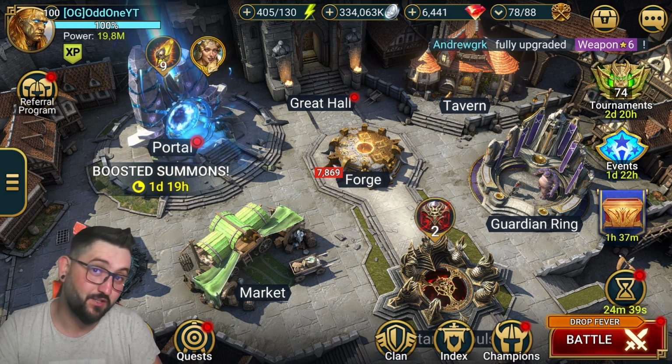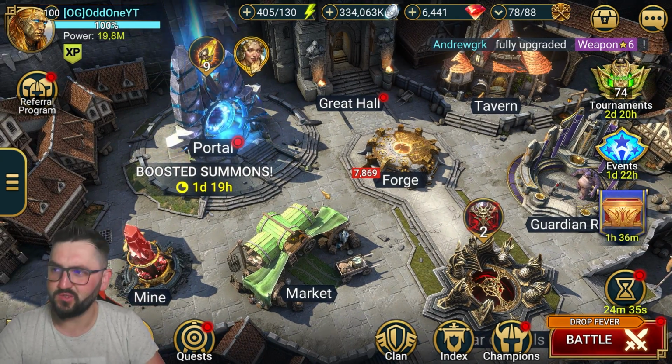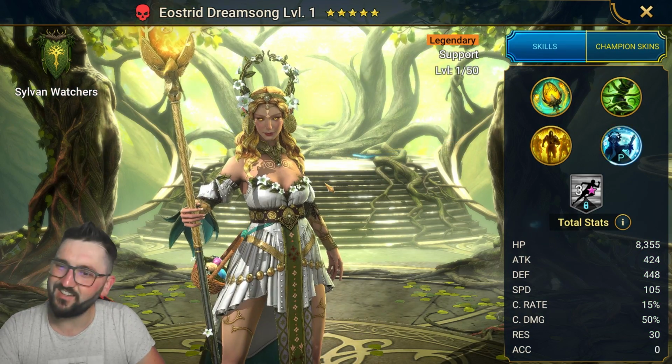This is going to be another Raid Shadow Legends video. Today we are on the main account and we're going to be doing some shard pulls. The reason for that is I'm obviously going to be going for the Eostrid Dream Song Fusion on my main account because she has a pretty interesting kit.